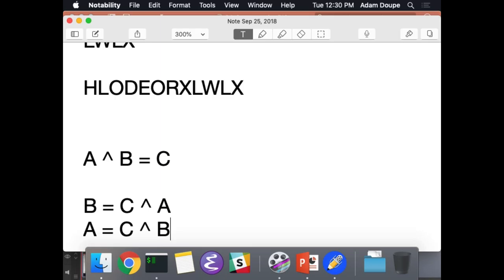Right. So this is a nice property, but do we have the same property with shifts? Kind of, but not really, because we need a different operator, but it does have an inverse. If we take A and shift it by B to get C, we can take C and A and recover B, or C and B and recover A. Here it's a lot nicer because it's exactly the same operation, which is much easier. Why else? What other properties?